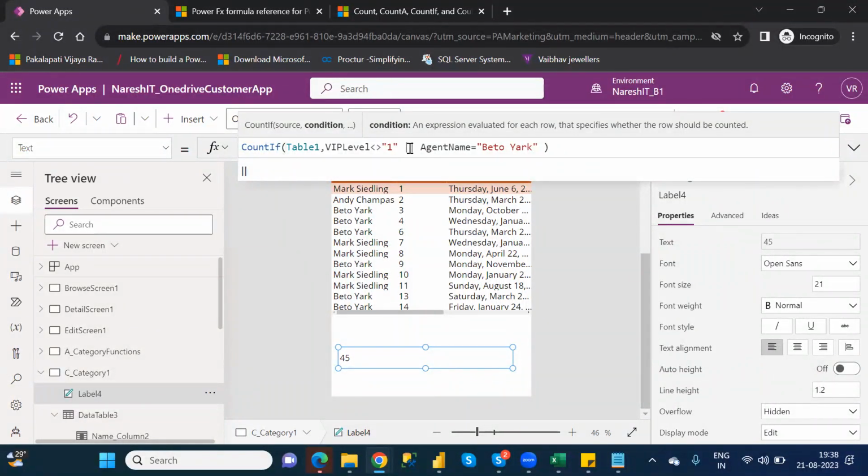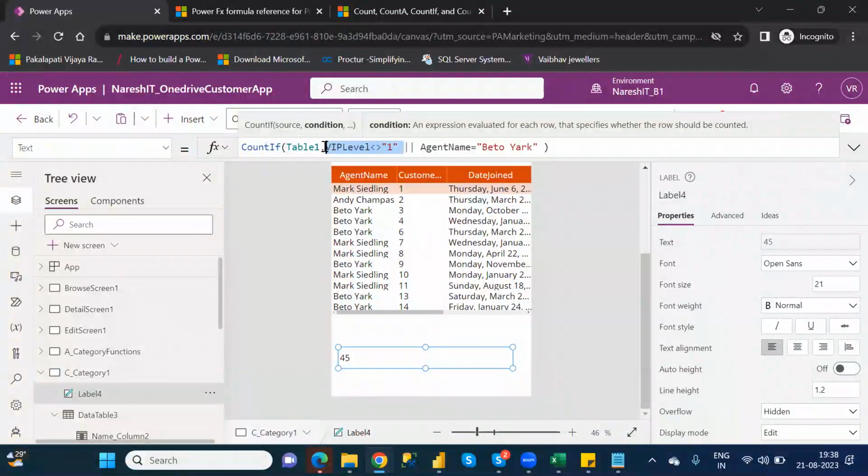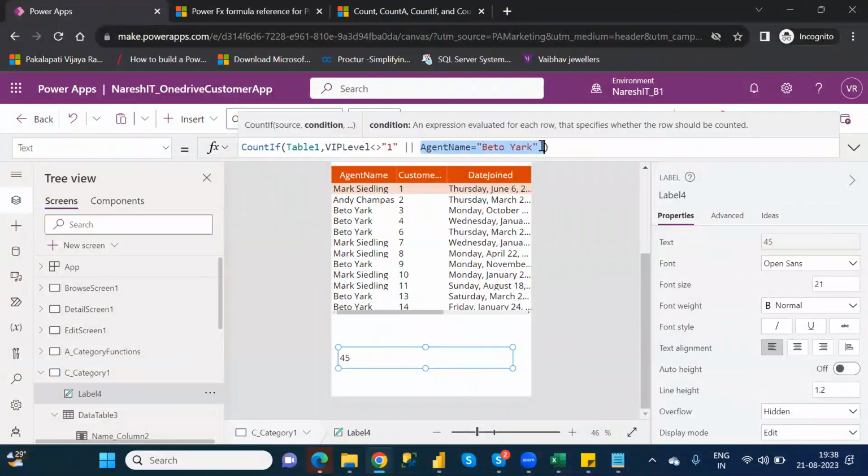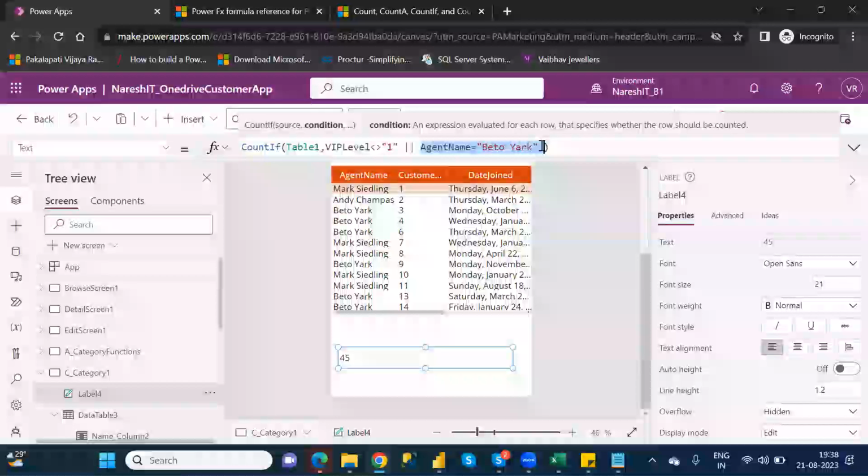Understand or not? When you use the OR operator, it means whichever rows satisfy this condition and whichever rows satisfy that condition, both are counted and displayed.